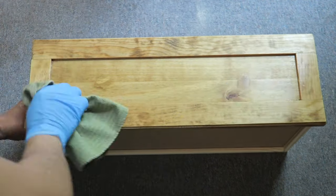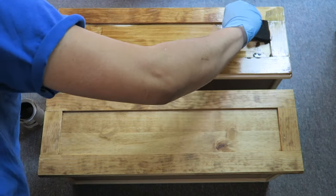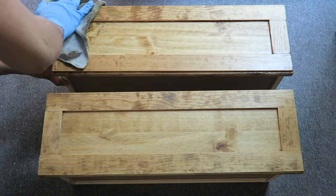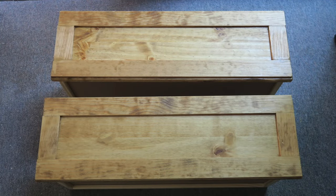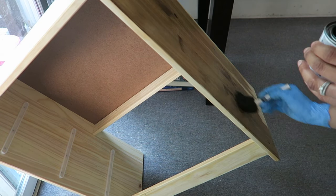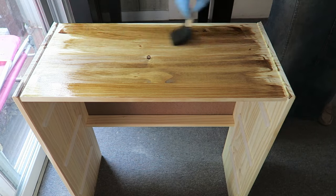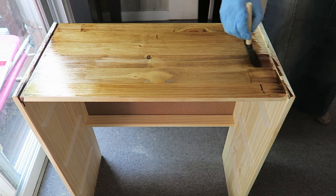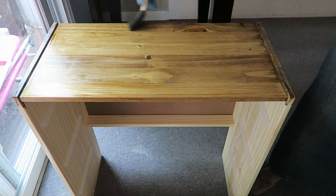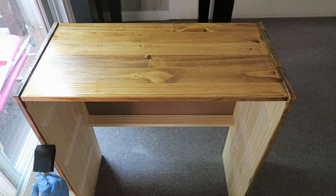I had seen similar nightstands at HomeGoods that I liked because of the wood pattern. I tried a pre-stain wood conditioner before applying the stain and tested it on the back of one of the drawers, but I didn't like how it looked — it made the stain too light and the wood grain didn't show through as much. So I did not use the wood conditioner. That might be something you'd want to consider, as it's highly recommended, but in my case I preferred this look. Also, if you paint or stain your nightstand, you'll definitely want to go in a little bit on the two inner sides, because when you put the drawers in you can see an unstained rim, so you have to stain a bit on the sides.